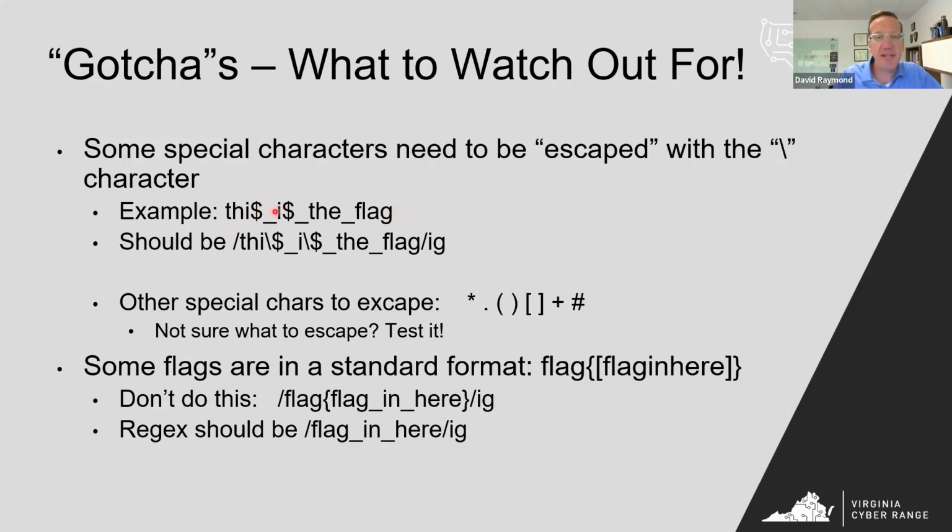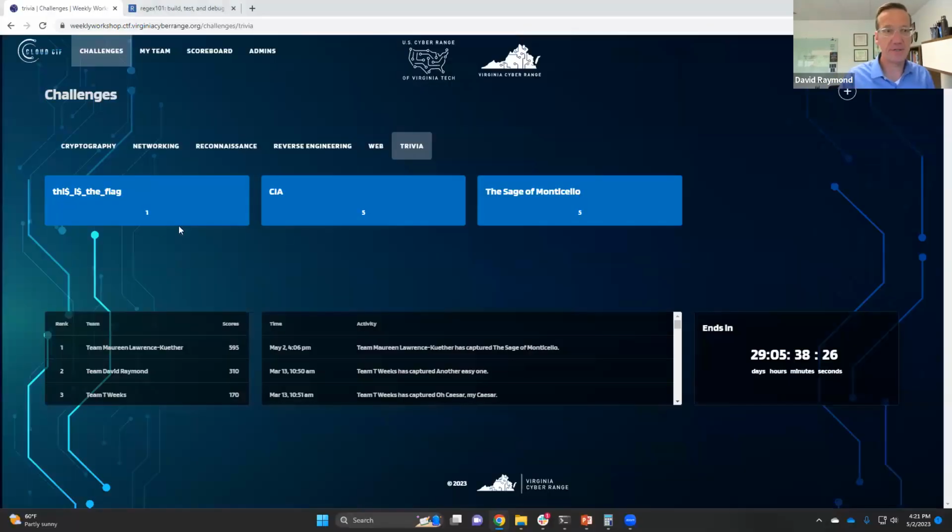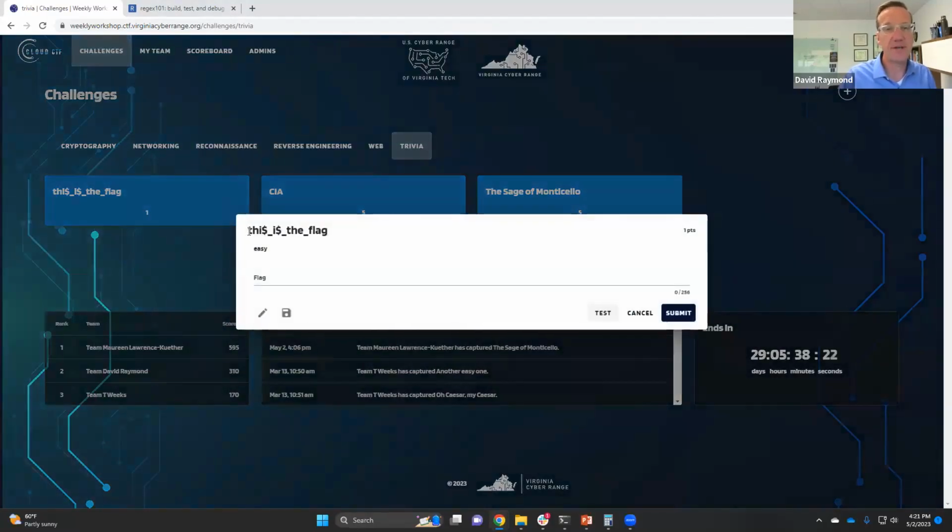And if I were to put this in as a regular expression, my regex matcher would reject that as the actual flag. And I'll show you this here. So this one, this is the flag. So this tells me this is the flag, right? So I'm just going to copy that.